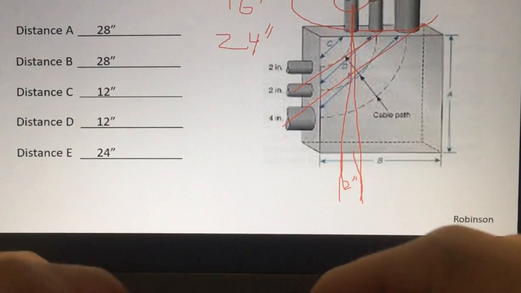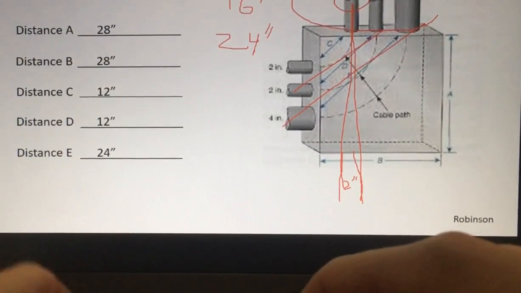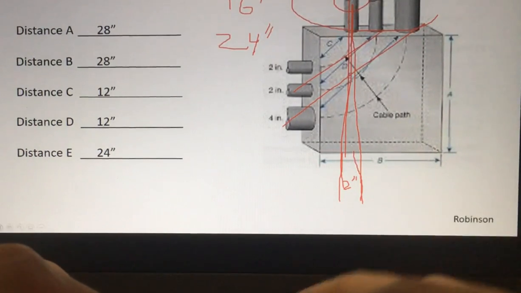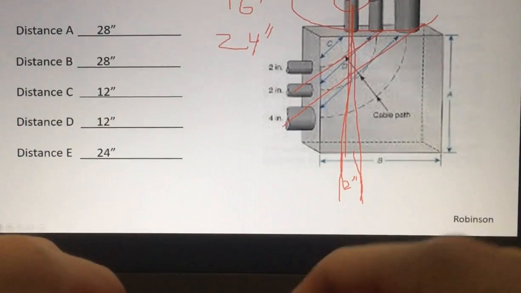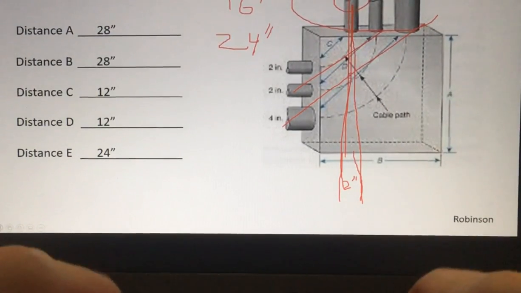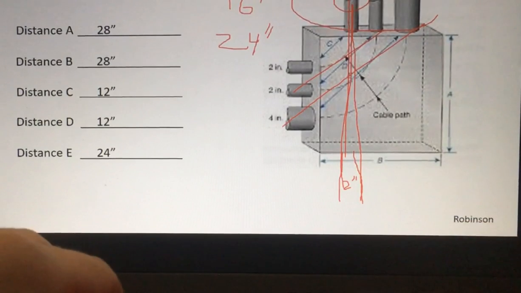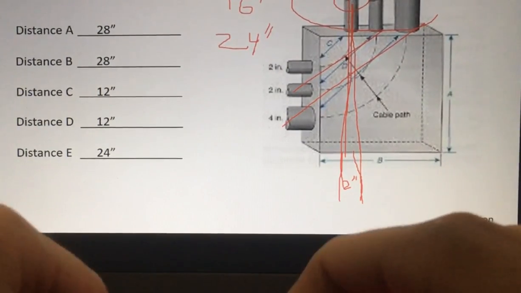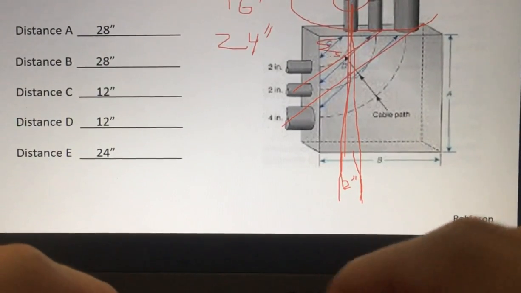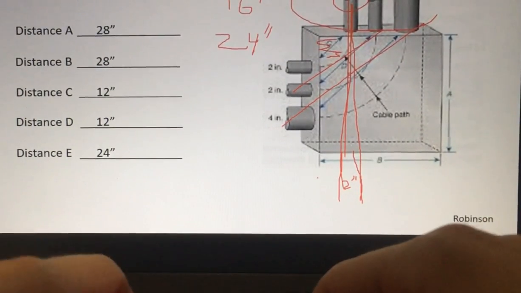So I could probably get away with a 24 by 24 because this is a straight pull, not an angle pull. Why wouldn't you count that last one? Because it's a straight pull. Aren't all the raceways straight pulls? We're just imagining, right? No, these are angle pulls here, and I eliminated this one and made it a straight pull.